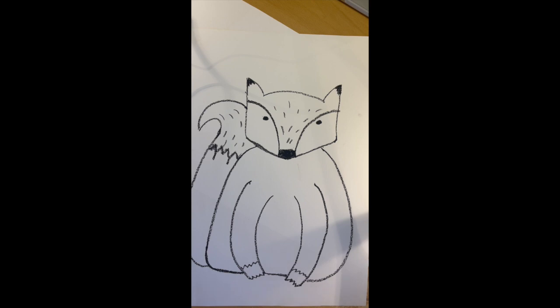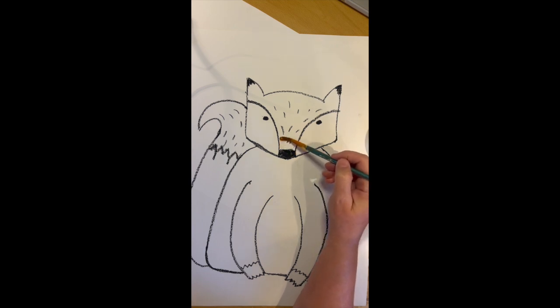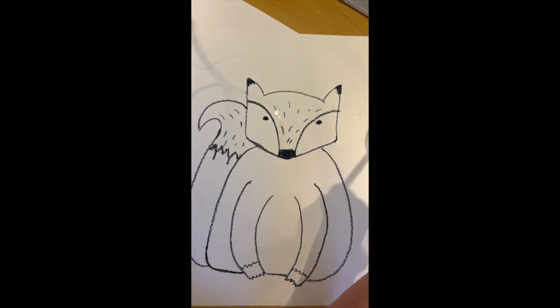Okay, so put your pastel away. I'll give you a sec to do that. Get out your watercolors. Now we're going to be using a wet on wet technique. So that means your paints are going to be wet, and your paper is going to be wet before you get it on there. So you want to dip that paintbrush in the water. So first of all, we're going to do the nose area, the bridge of the nose. So just make sure to get that all wet.